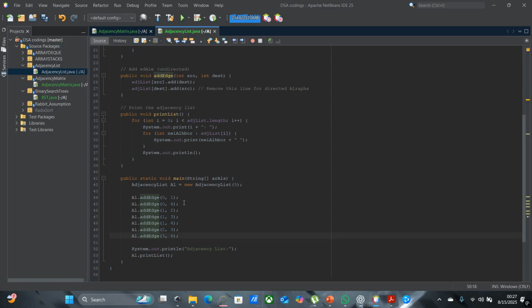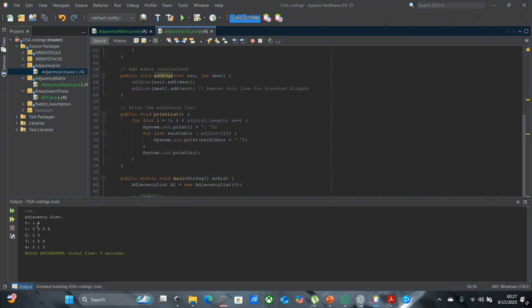Okay, now let's see how the output works. As you can see, in the 0th position, 0 is only connected to 1 and 4, so it is shown here, and 1 is connected to 0, 2, 3 and 4. In 2 you can see that 1 is there and 3 is there, because 3 is connected to both 1 and 2.